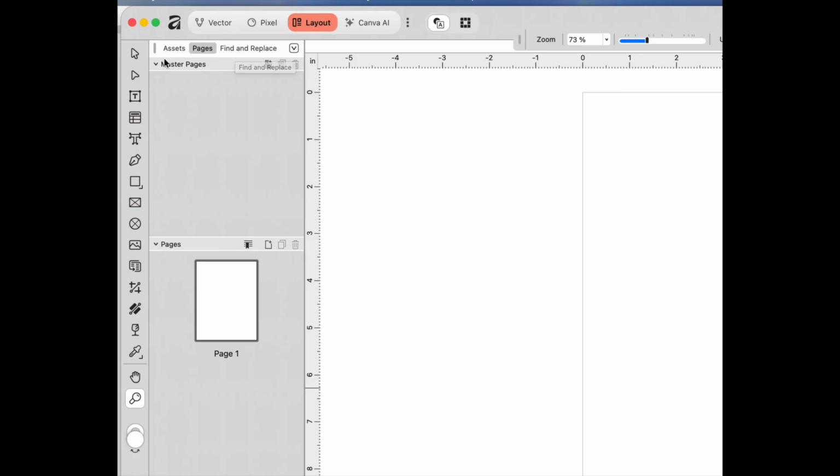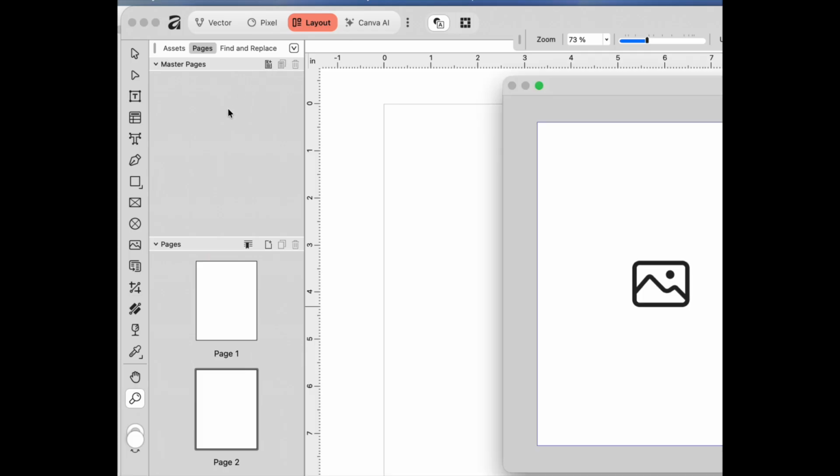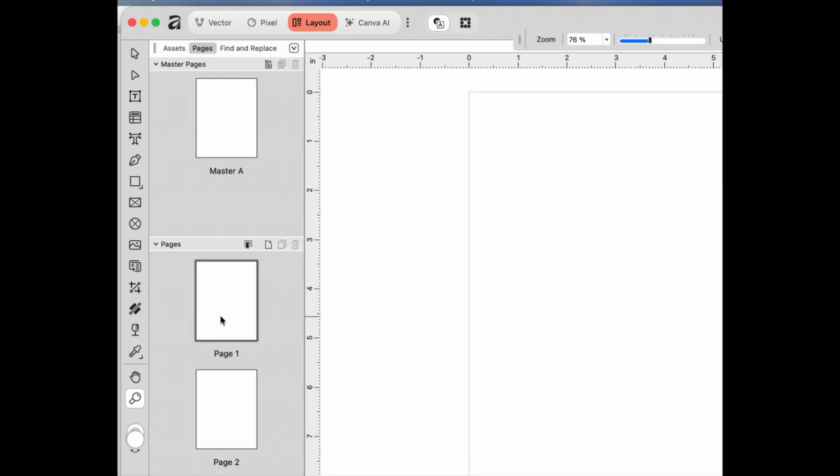Next to the toolbox, you'll find these items. You might have more depending on what panels you select. But pages, if you click that, you can add a page down to your publication. And there I've added a page. These are master pages. So if you have a master page, something you're going to use all the time, and you want it to appear on every publication, that's when you use a master page. But be sure you don't do design on a master page. This is your active page down here.